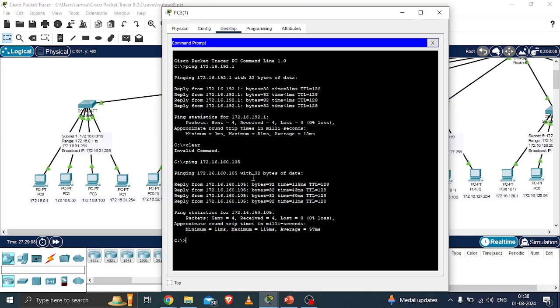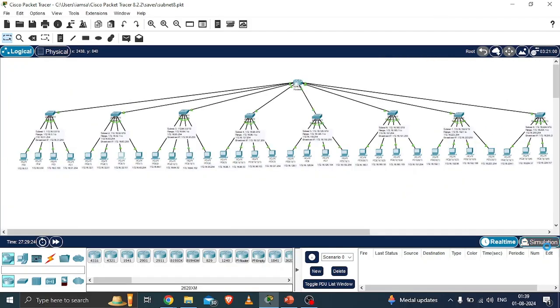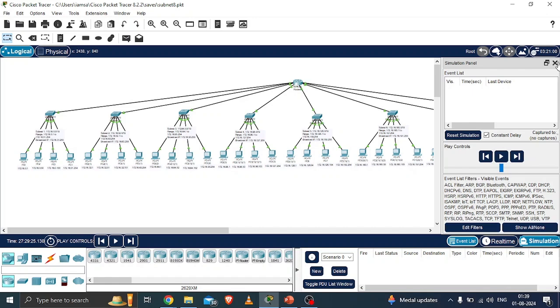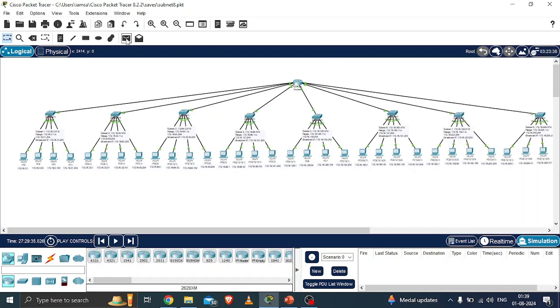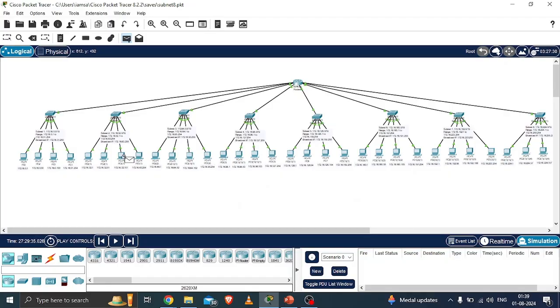We sent 4 packets, and we are getting the reply successfully. So we can conclude that our network is working fine, and we can do a simulation. For this, in the simulation environment, we will take a packet and click for the sender. We will connect the third PC of the second subnet and send to the 8th subnet first PC.